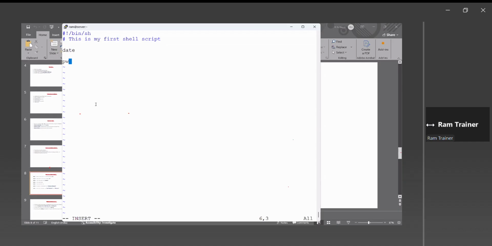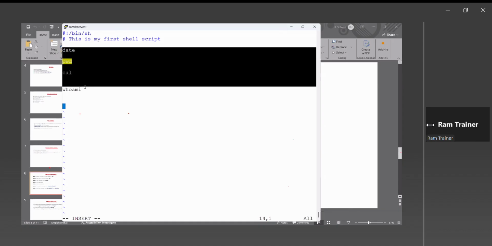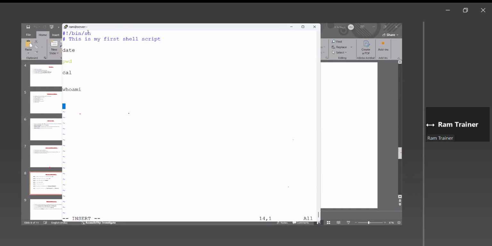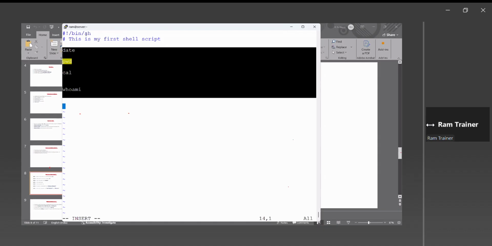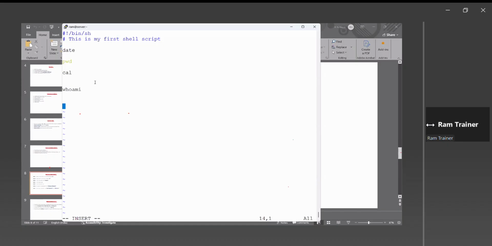Okay, then we can define a series of commands within a file. What are the series of commands? Date is a command, pwd is a command, cal is a command, and whoami is a command. We can define multiple commands, but you know these commands are executed by one shell, I mean this interpreter path only. So that's why you must define all commands within the file related to sh only. I told you shells maintain different commands based on the version and based on the flavors of OS. So this is my OS, Red Hat. Within Linux, sh is there. So with that sh we can execute date command, pwd command, cal command, whoami, and everything.